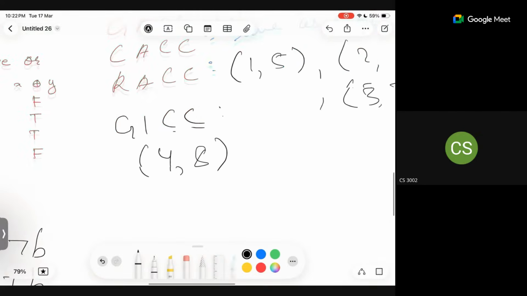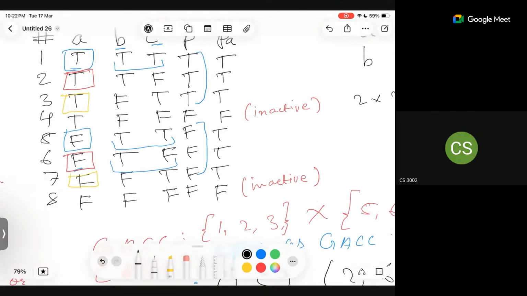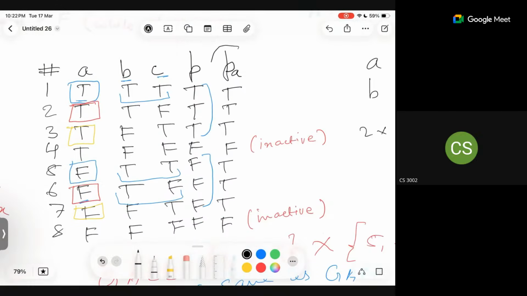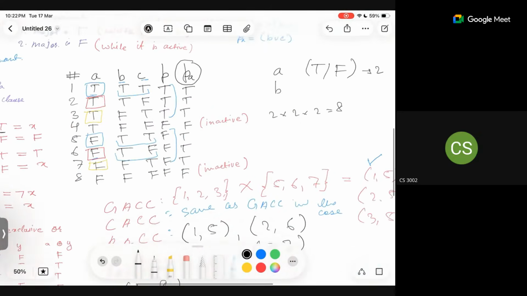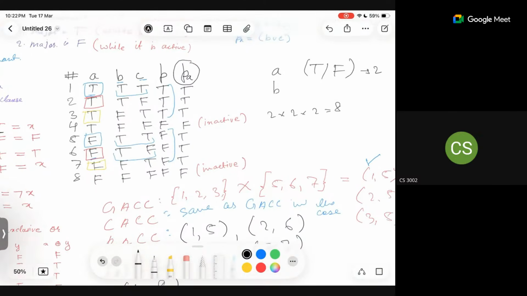Because you have to take the inactive case. Only one pair which is inactive, 4, 8 here for A. A is the major clause, true, false. It is inactive. And the way you make something inactive is also through this condition. Because if this condition is false, then you know it is inactive, right? So you have to figure this out every time, using the XOR method. Whatever is unclear, we may discuss in the next session, in the office hour session.